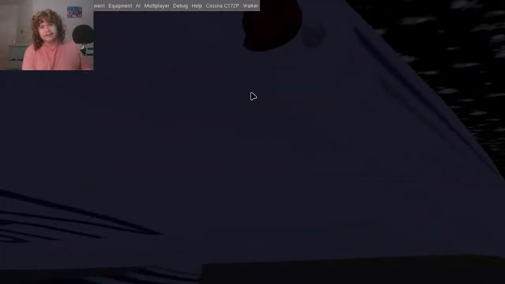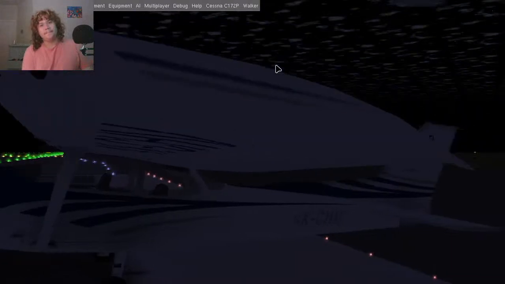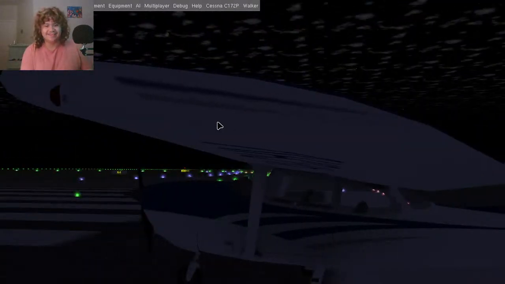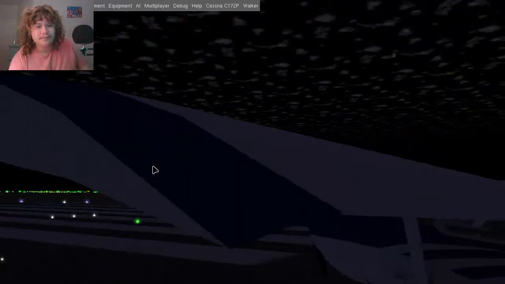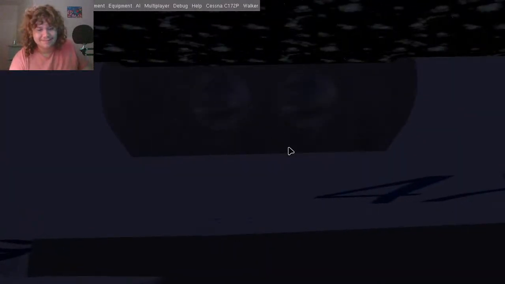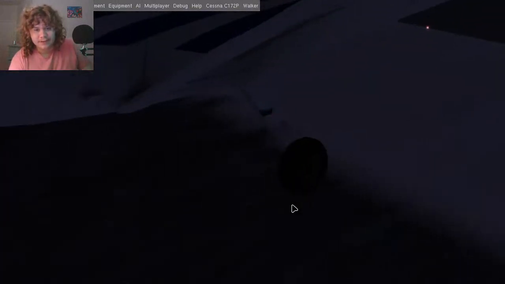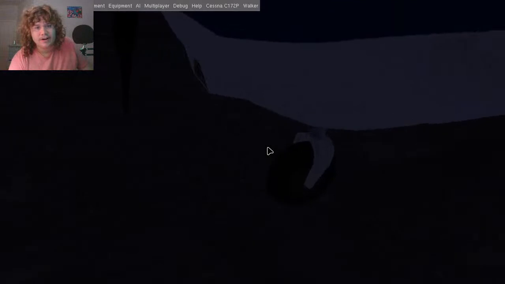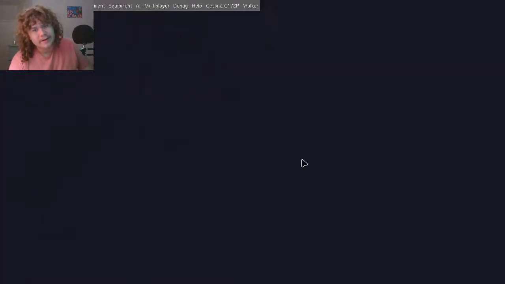So I think that's like strobe light. Pardon me. And then, what is it? Strobe and nav light. Okay. So, oh yeah. Strobe light. We're gonna check the tire pressure of the wheels. Seems to be okay. Yes.